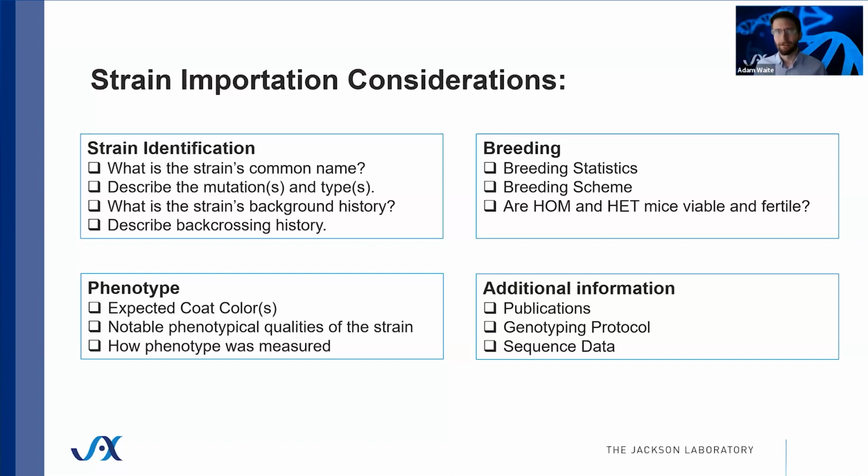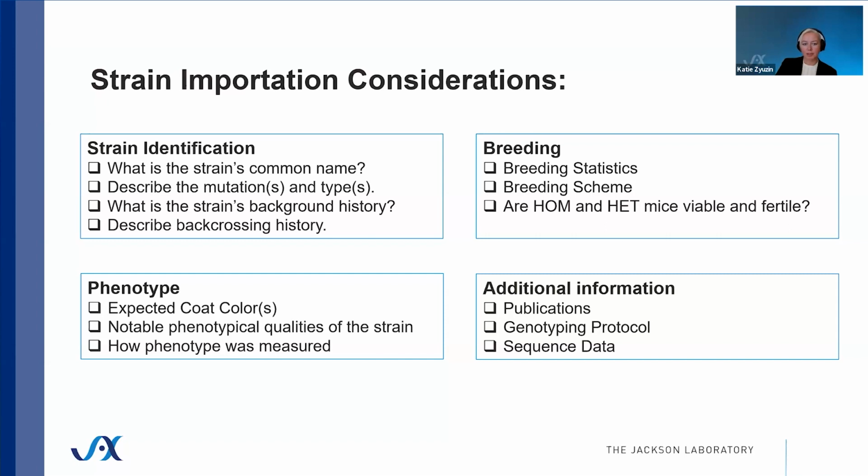Okay. And thanks again for getting all these questions out the door. There's really a lot here. Wow. Most researchers, though, aren't aware that we offer rederivation services that allow them to ship mice from their collaborator to JAX and have the mice re-derived for importation into their facility. Katie, can you explain why this service is so advantageous for our researchers?